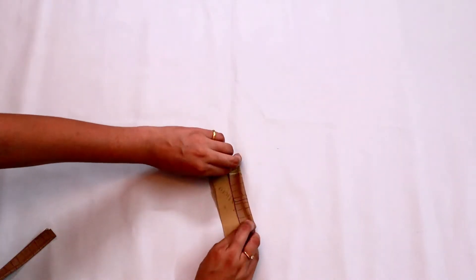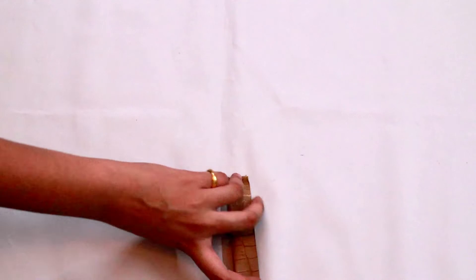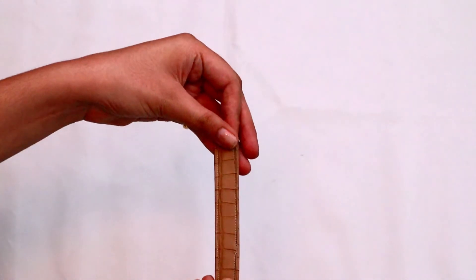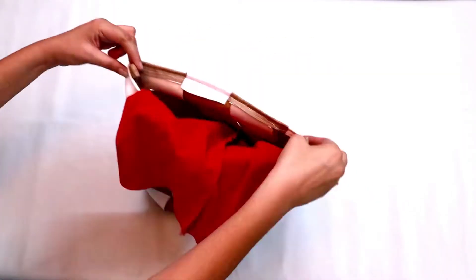For the loops, take a three inch fabric, fold it like this, and stitch it along the corners where the finger is moving. After stitching, it'll look something like this — if you guys can see, the stitch closes. Keep two of these stripes, and then we're gonna stitch them on the sides of the bag.